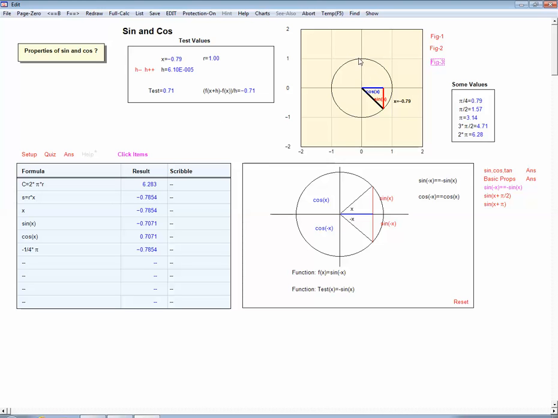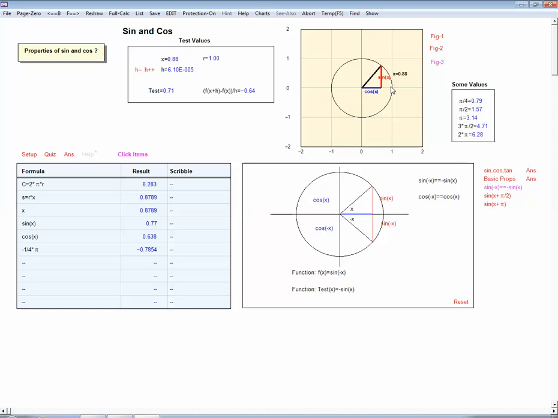Let's go up here to our unit circle. Its radius is 1 unit. If I click here, I will be picking out a certain angle. Usually we think of the angle as somehow being the distance between the blue line and the black line. But we can also think of it as the distance along the unit circle. And in this case, the distance from down here, this is where you always start your angle measurements, up to here is 0.88 units.